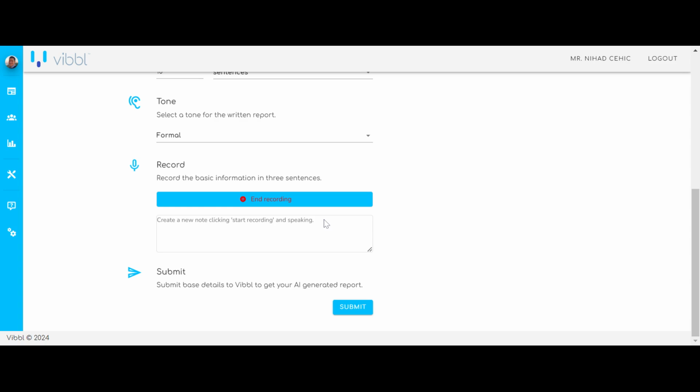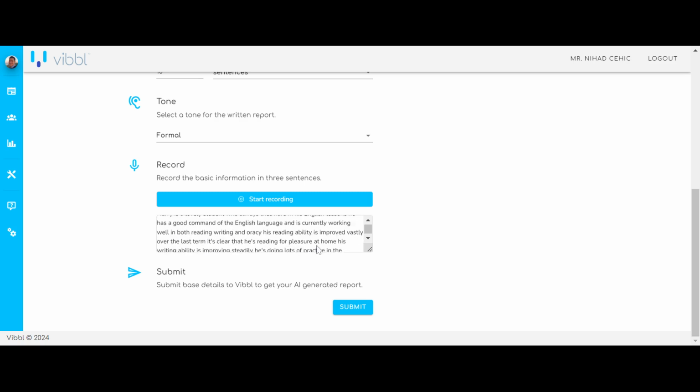He's doing lots of practice in the classroom and also completing good homework tasks around extending his range of vocabulary in his writing, and his oracy skills are still developing at the moment. To get even better in English, I would love to see Harry take part in more group discussions, but apart from that, he is coming along nicely and is on track to achieve his target grade at the end of the year.